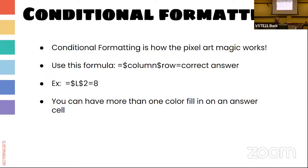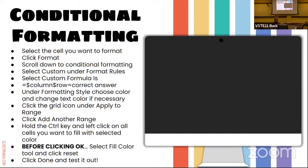Okay, this is where it gets really detailed. So to do the conditional formatting, I'm not sure why my video is not showing up, but you will find it step by step. You're going to select whatever cell you want to format. You then will click on Format in the top toolbar and come down to Conditional formatting.